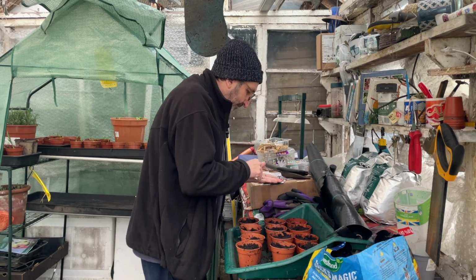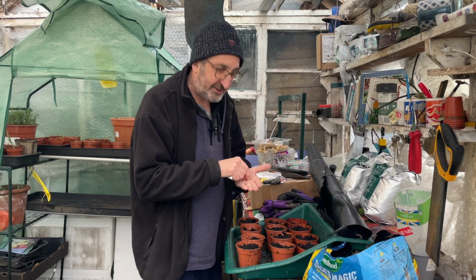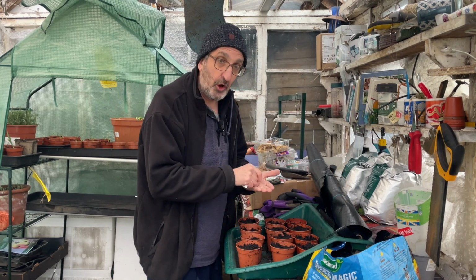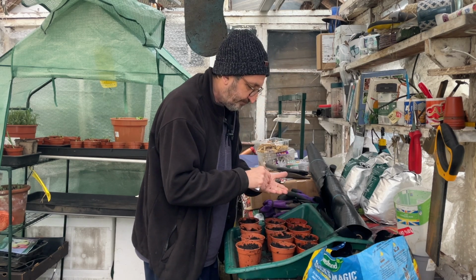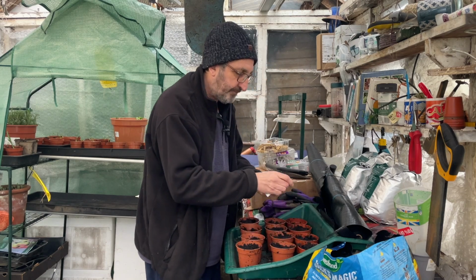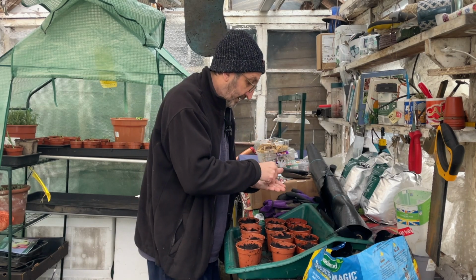Now, I'm not putting them very deep because I've talked about this before. Seeds are fantastic things. They come with their own food supply, their own fertilizers, and they lay dormant until, obviously, you pop them into the soil, if it won't stick to my finger. So I've got 2 per pot. There you go. 2, 4, 6, 8. In fact, I might put all 10 in. As I said, they've got their own seed supply. So that means that when you reawaken them, there we are. I've got exactly 10 seeds.